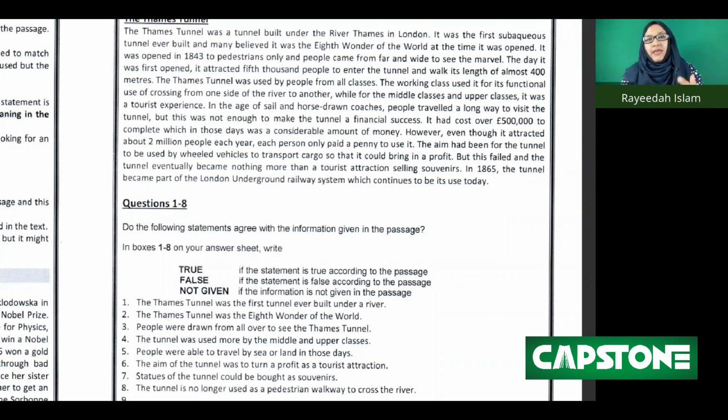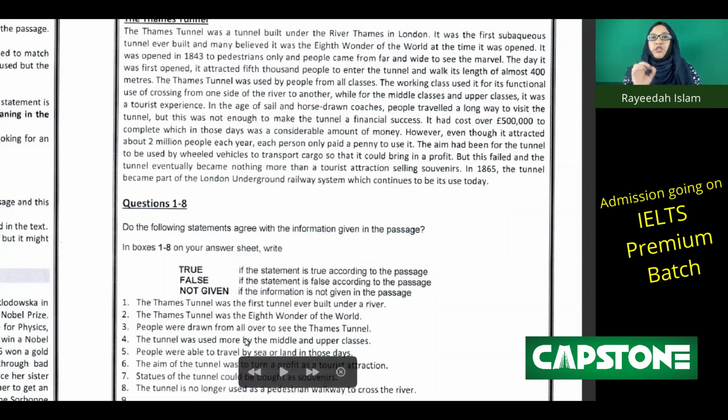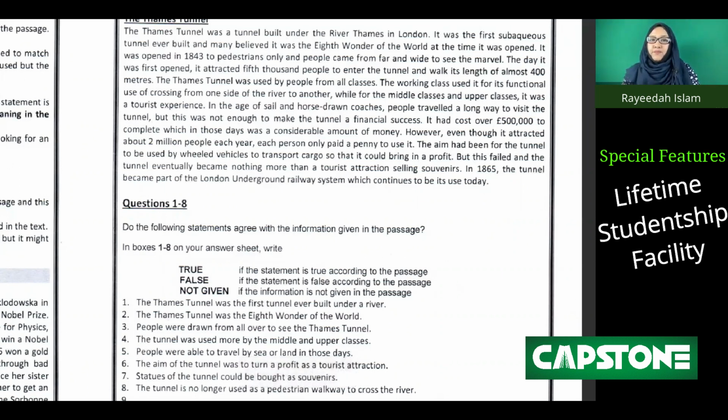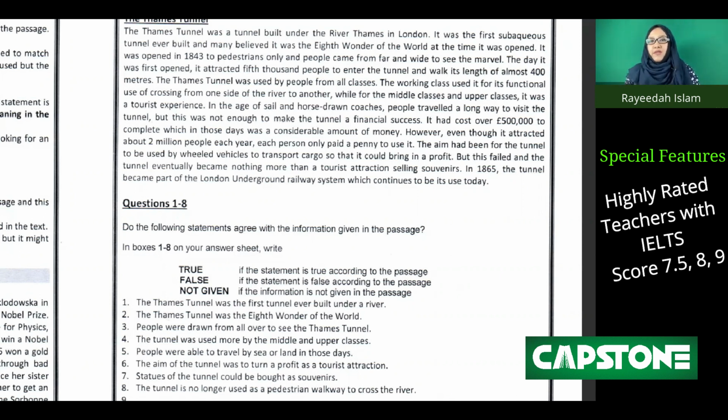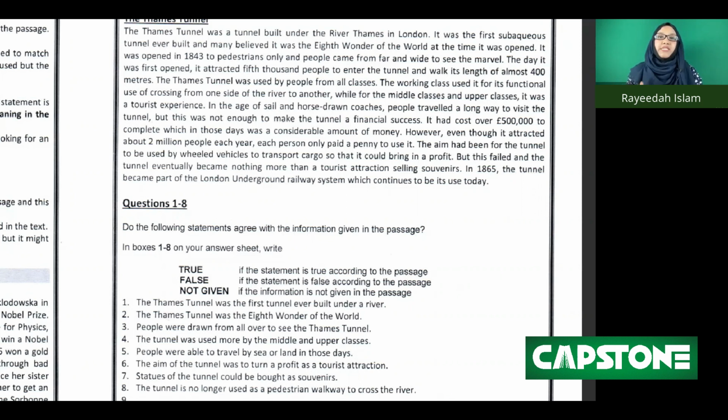So এখানে আমাদেরকে প্রতিটা ডিটেইল বাই ডিটেইল দেখতে হবে. We have to read line by line. We have to cross-check the lines or the information given in the passage with those that are given in the question. যেহেতু এখানে আমাদেরকে ডিটেইল লাইন বাই লাইন দেখতে হবে, এখানে we have to follow a specific type of reading style. There are two types of reading style. একটা হচ্ছে skimming, একটা হচ্ছে scanning. We have to know the difference between skimming and scanning. And then we have to use the appropriate reading style for the question.